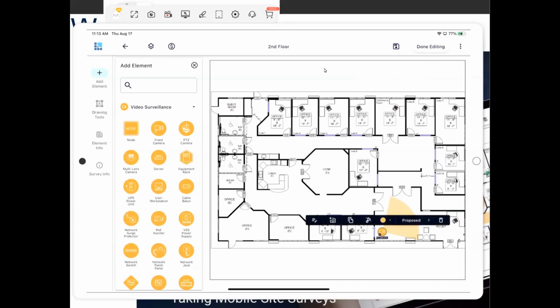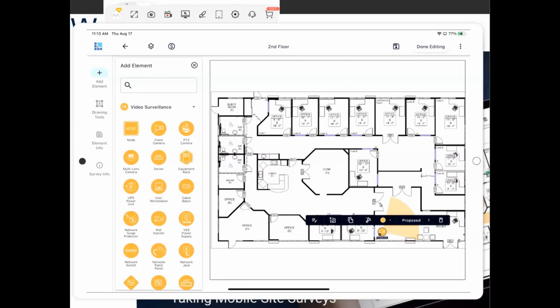All right. New look for the attributes bar here. So when you actually touch that element, we kind of minimized the wording on there, a lot easier to look at, things like that. Went with an icon approach there. But from left to right, we have the attributes. So if you want to look at your element info, things like that, adding pictures here, this is how you'll duplicate. This opens the coverage menu there. And then you can also change the color and the status as well, and then you have your delete option there.